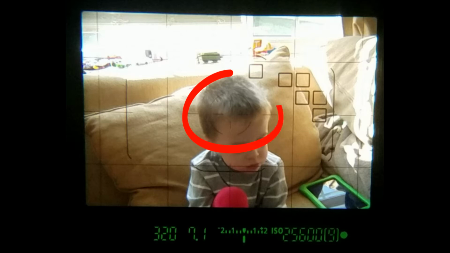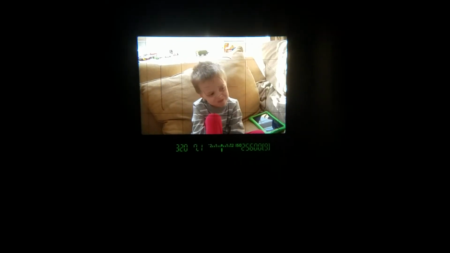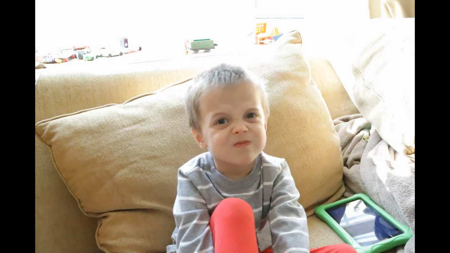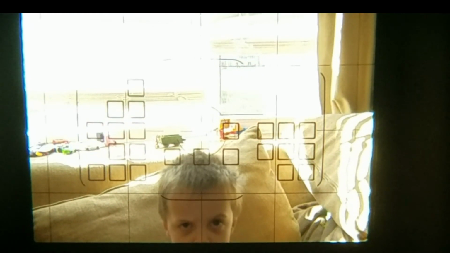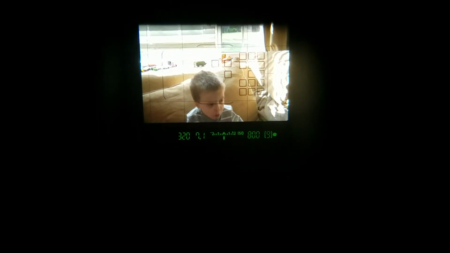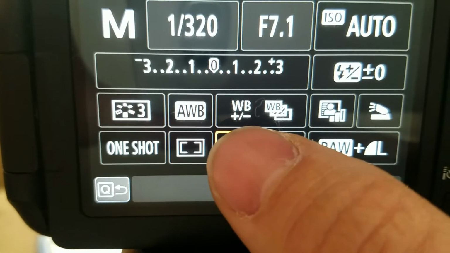Now this one's very straightforward. Everything inside of this little circle, right in the dead center, that is what it's evaluating. That's what it's going to give you the exposure for. So look, everything around him is completely blown, but his forehead is properly exposed. So that one, I guess, has its value. Now let's go up here into the light and watch what happens. See that? Now the light's perfect up there where it was bright, but he's dark. So that literally takes wherever that dot is pointing. I just tried it again and you saw the results.